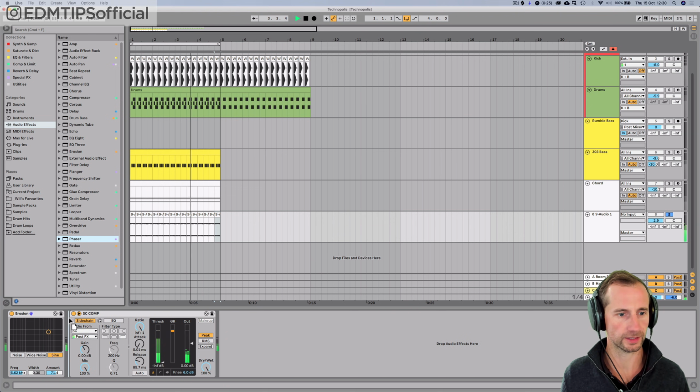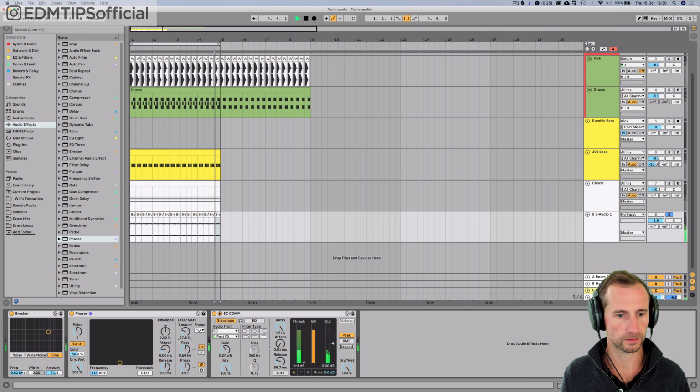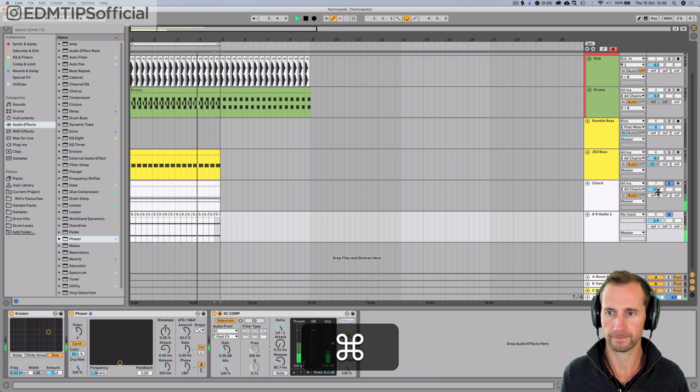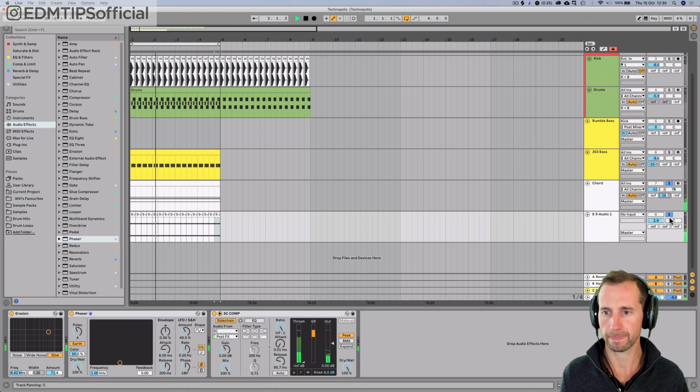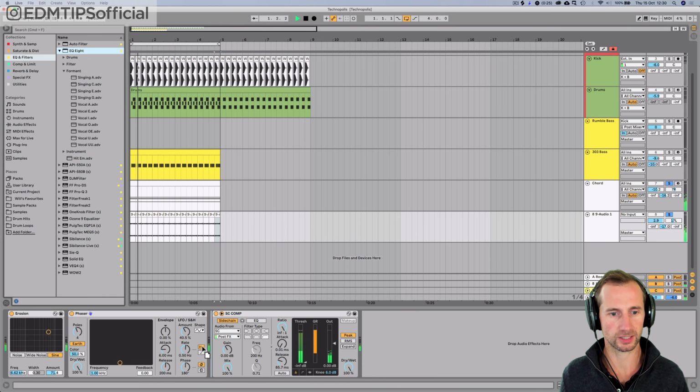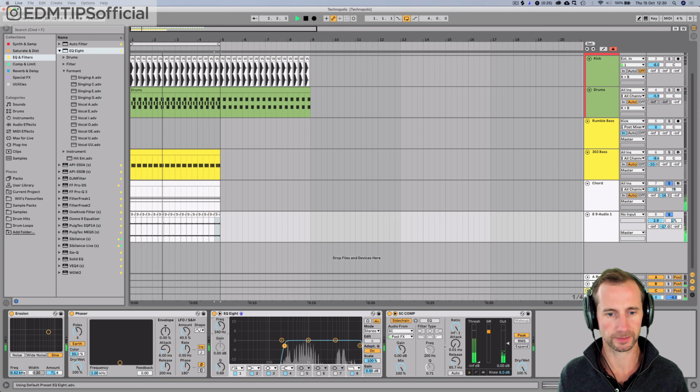Let's add a phaser on there. Pan them a bit, add some reverb. Make sure we can EQ this lush pad a bit.